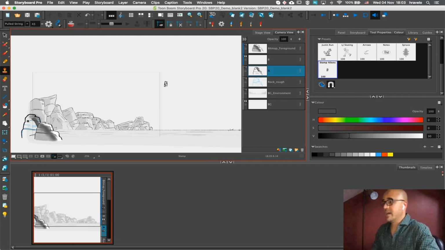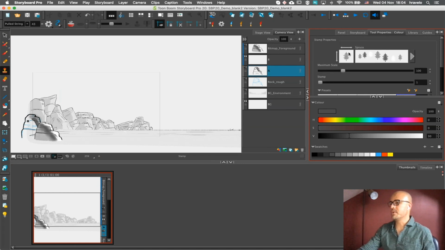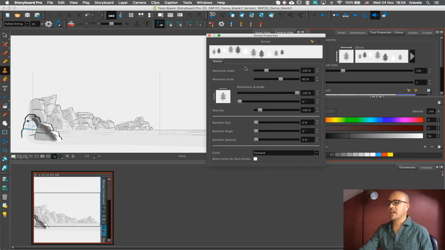It's the stamp tool. Now the stamp tool is something that, for those of you who are familiar with Storyboard Pro already, is really great to maybe draw things that duplicate, or things that cycle, or things that you need to maybe create many, many instances of, such as rain, snow, forest trees, or alien spectators. So for instance here, if I go into the stamp tool and I look at the properties, you can see that I can change the scale of the whole thing.